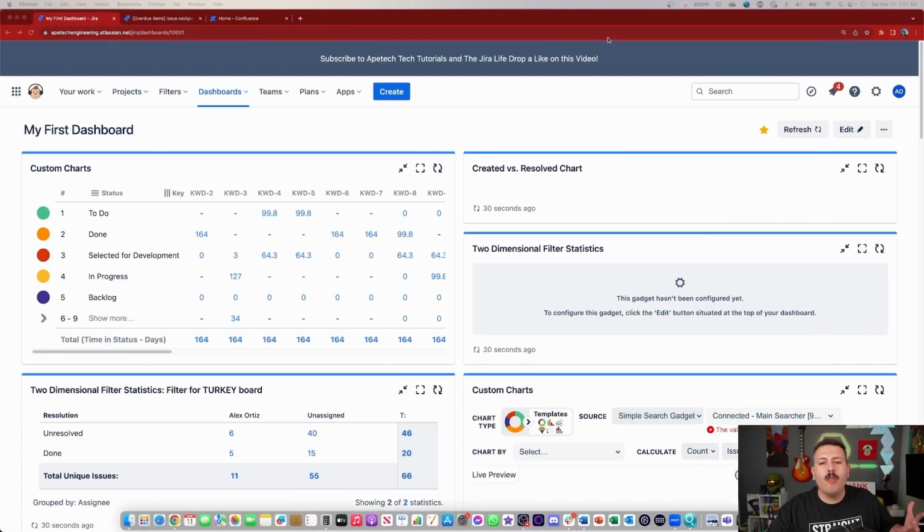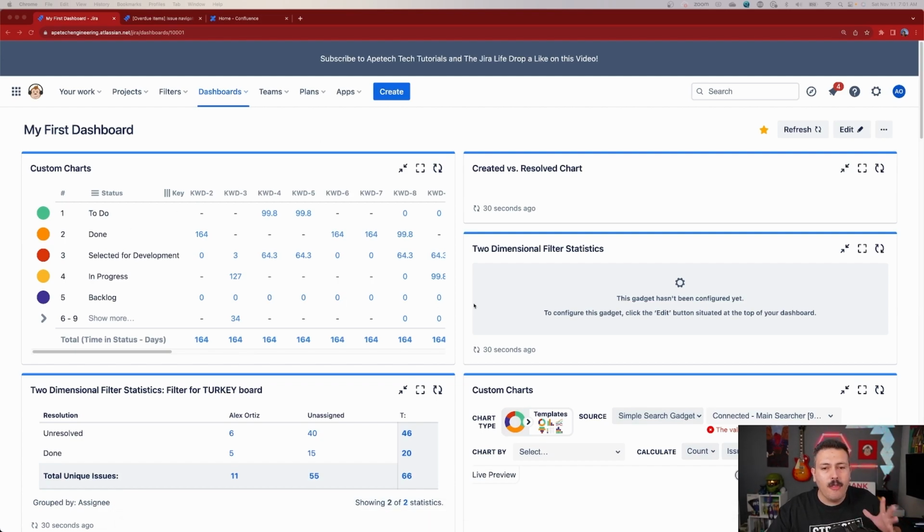All right, so in the wonderful world of Jira, we all know that we have the ability to create dashboards. And these dashboards are really, really cool. They're fun, they're exciting, right? They help you visualize what is going on with your projects, your deliverables, your goals, your objectives. Are you behind schedule? Are you on schedule? Are you ahead of schedule? We all know that never happens, but it gives you insight to understand what is your team doing? How are they trending? What's going on? Where are my problem areas?